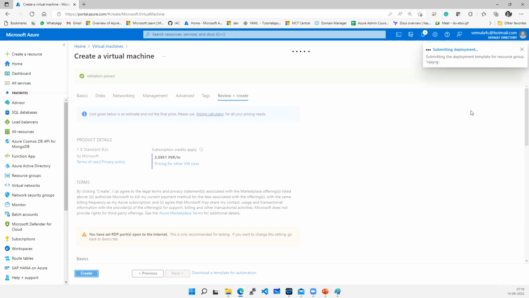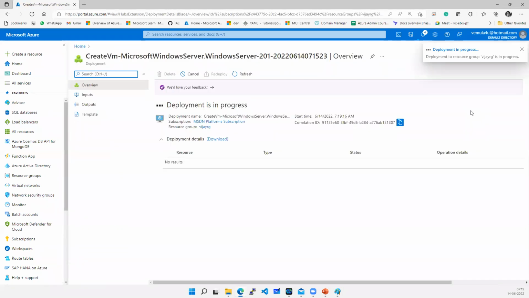So this creates a virtual machine, and that virtual machine will be placed where? It will be placed in VNet 1, subnet 1, guys. Right? So let us wait for that to get deployed.